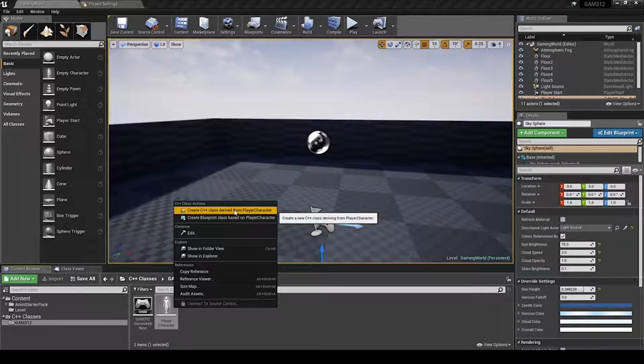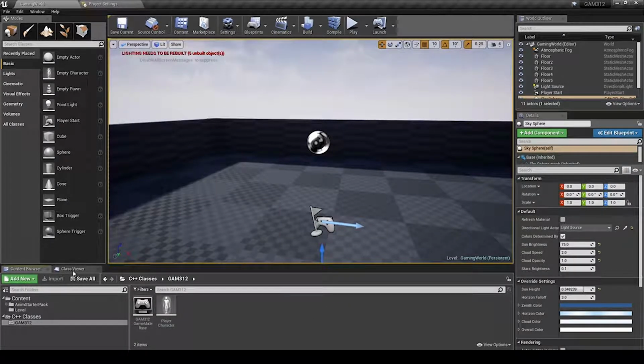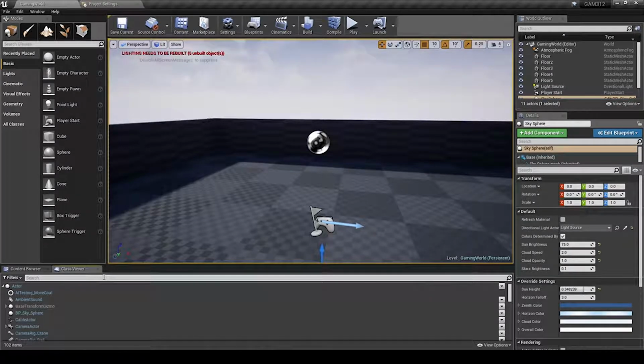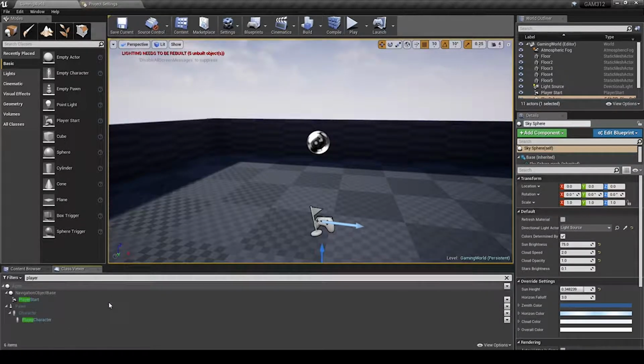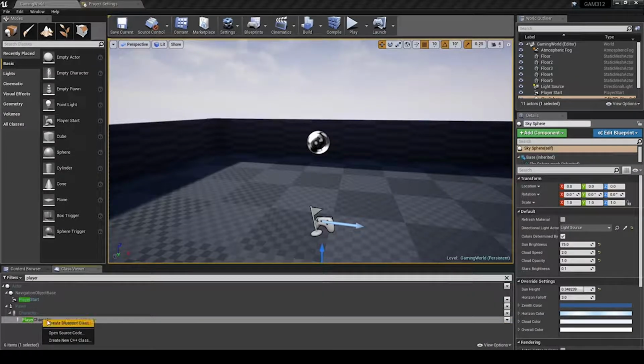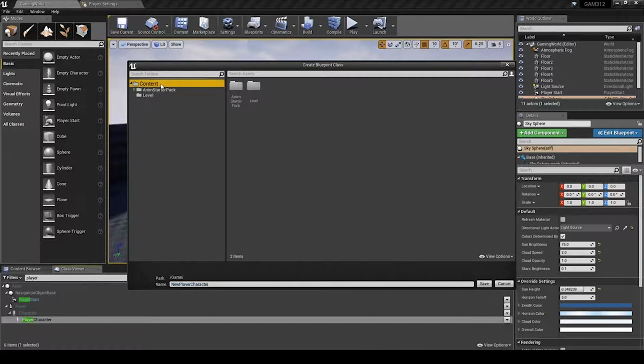So we're going to create a blueprint. You can do it this way, or you can go to a class viewer, which I have already docked right there. You can see the character class we just created, and we're going to create a blueprint class. We're going to, of course, pick where we wanted to put it, so we're going to create a new folder, and we'll call this blueprints. Actually, let's go ahead and call it characters.